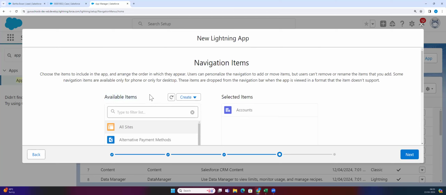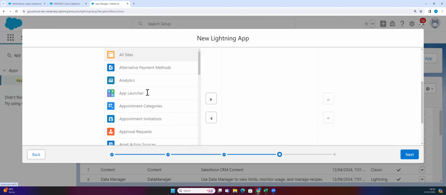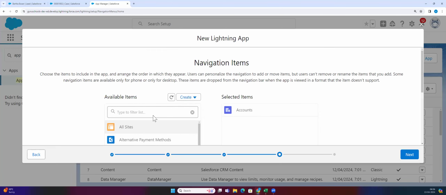Sometimes what happens is when you create a custom object, you may forget the tab creation, and that's why that tab does not appear over here. Or sometimes even if you have created the tab, you won't see the object because the status is different. What is that status? We are going to see when we create the objects. But as of now, just remember that in order to add any particular object tab, first you need to create that tab. That tab should be available over here. Only then will you be able to add it.